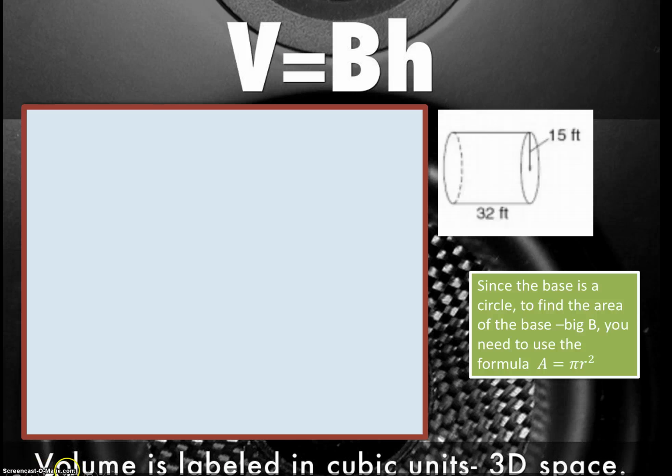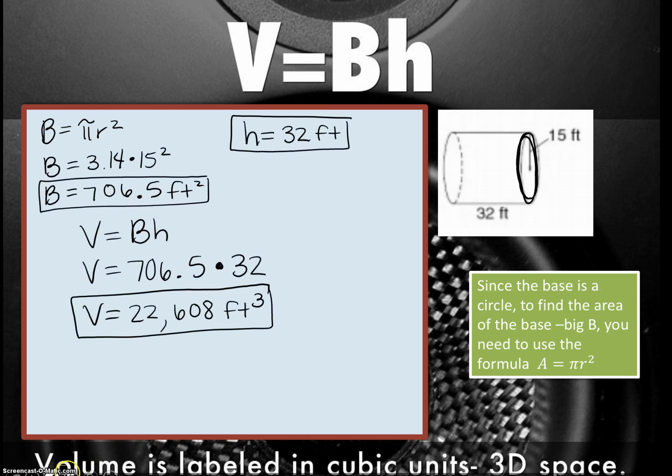So we're going to find the volume of this cylinder. So the base itself, I like using colored pencils or markers just so I can keep it straight. My base is a circle, so I need the formula for a circle, which is pi r squared. Pause the video and see if you can find the volume of the cylinder. Alright friends, let's rock this.